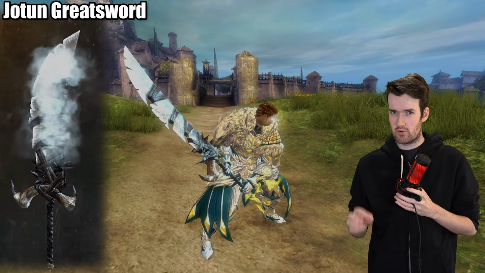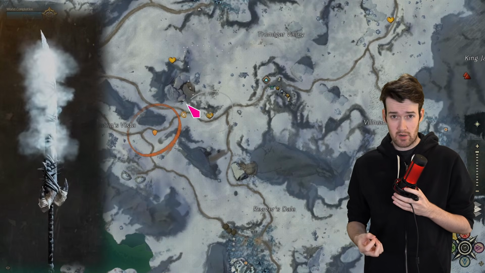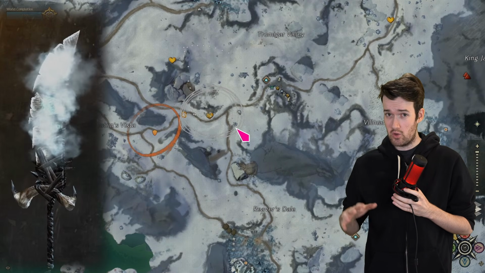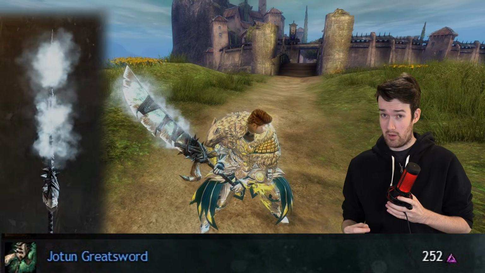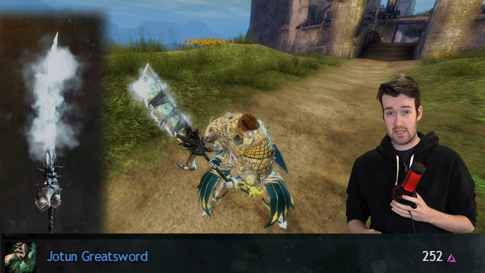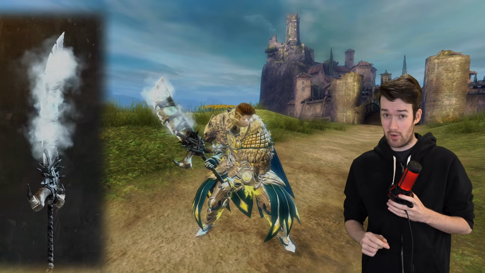The Jotun Greatsword. This one you can get really early in the game. It can be acquired from a renowned heart in Snowden Drifts, which is a low level area. After you complete the heart, you can buy it for 252 karma. Considering that, I think this is a fantastic skin for the price. For many players, this might have been their first weapon that had particle effects.